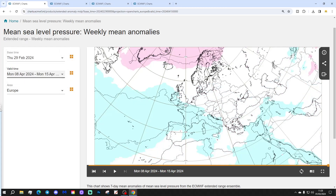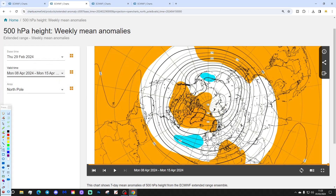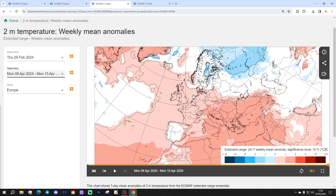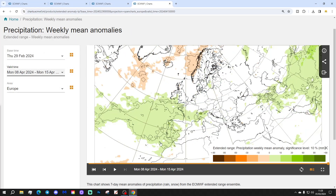And lastly, week six will be the 8th to the 15th of April. Low pressure to the south, high pressure to the north. 500 millibar heights — the pattern repeats, really: blocking to the north and low pressure to the south. As far as temperatures are concerned, they're about average, possibly going slightly above. Precipitation in week six is average to the south and dry of average up to the north.